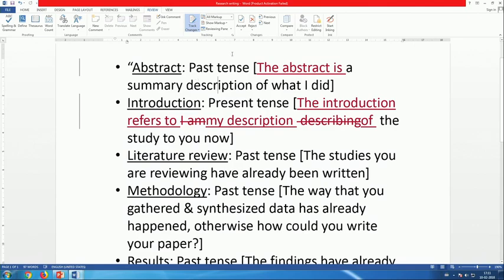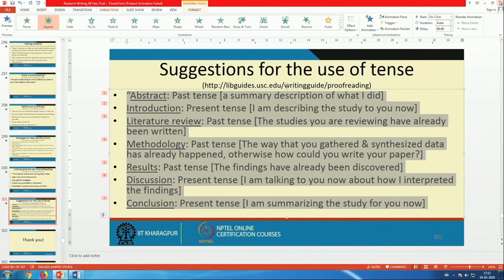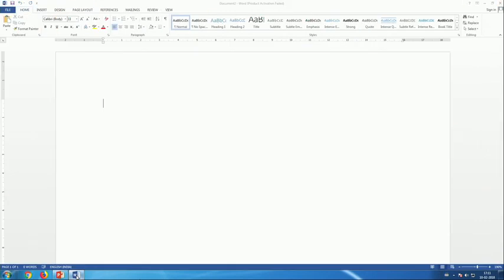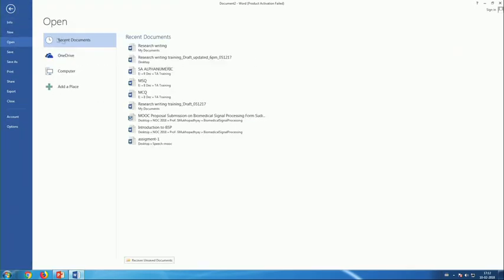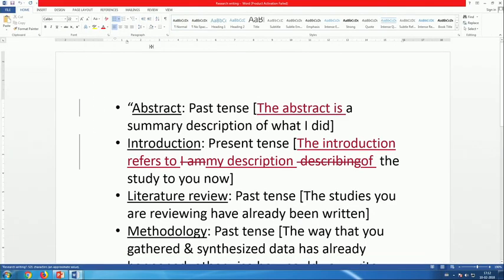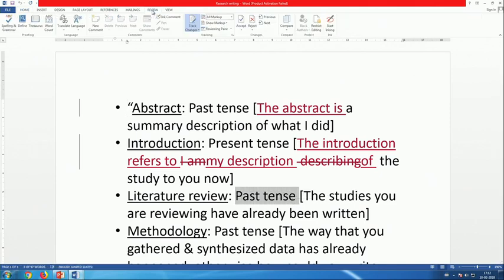Then I want to close this and I want to open another document here. Somebody else opens the same document here. So, we say okay, open research writing, and I want to do something else here. So, I go to the review button, I say all markup, and I say here.